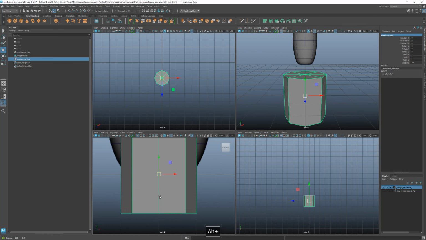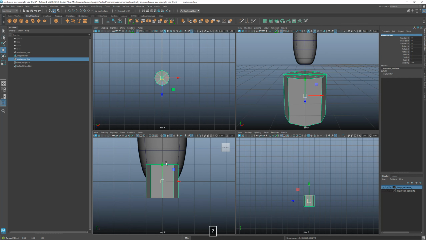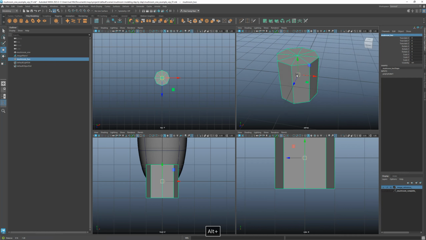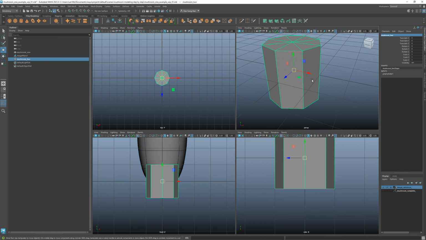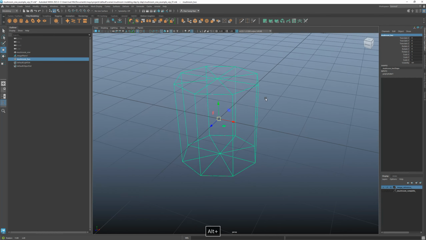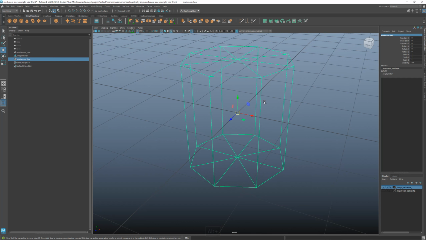Next, you see how my handle for it when I grab it is right in the middle, but I don't want it to be right in the middle. I want it to be right from the bottom. So how do I do that? Well, let me press 4. So I'm in wireframe again. That's 4 for wireframe. And I'm gonna press D as in David, just once.